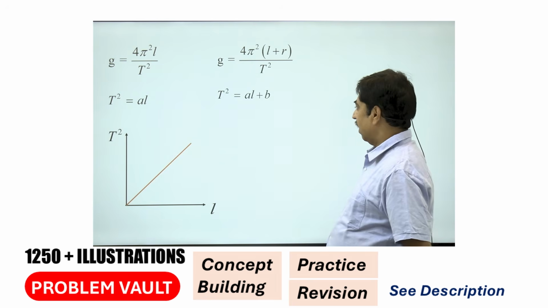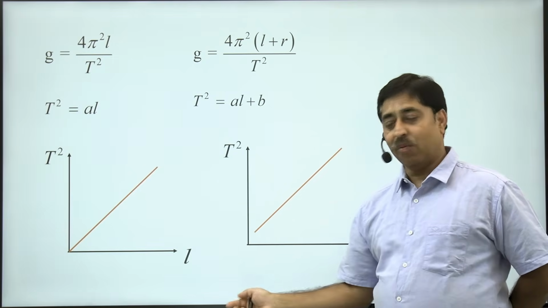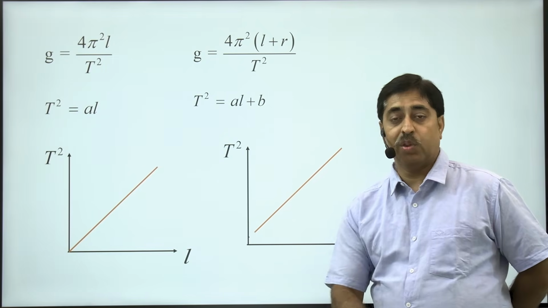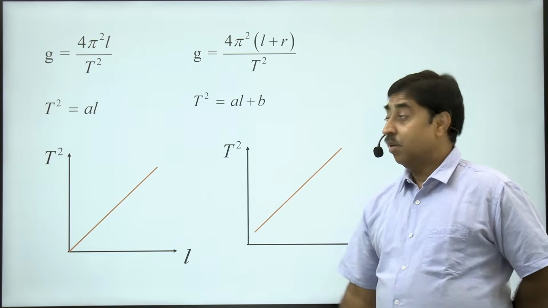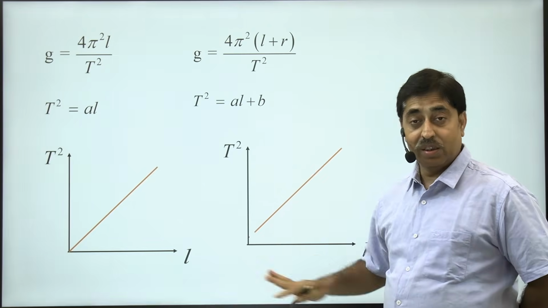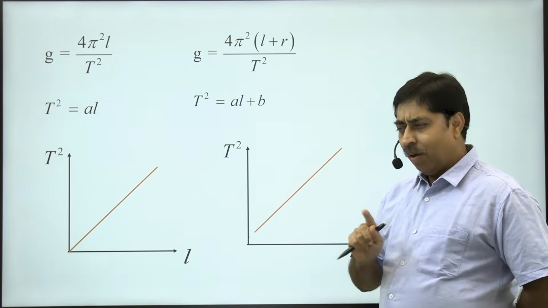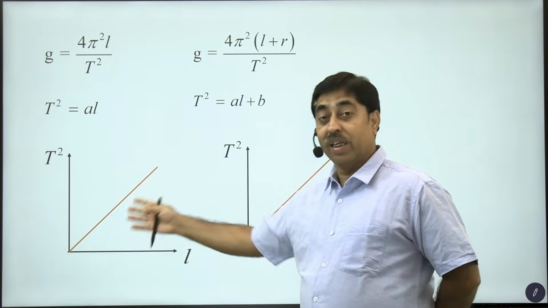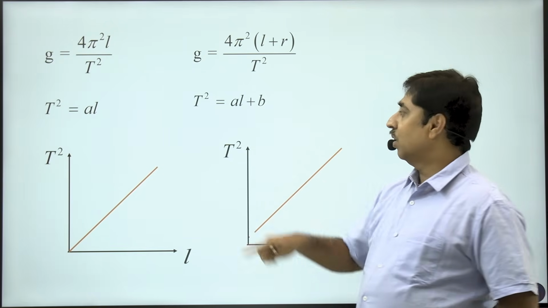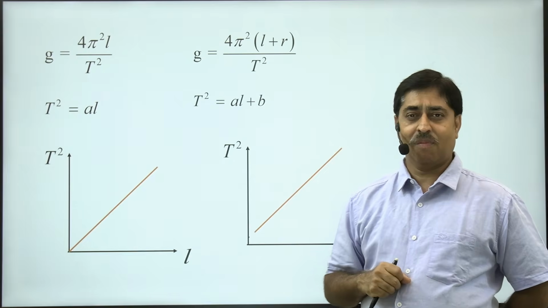Can you see that? I will show you the graph. The graph will appear somewhat like this. If you extend it, it will pass through a point which is not exactly the origin, because y is equal to mx plus c. That is the form of this equation right now. But in any case, whether you take this case or this case, the slope of the graph remains same. Slope of the graph is A.